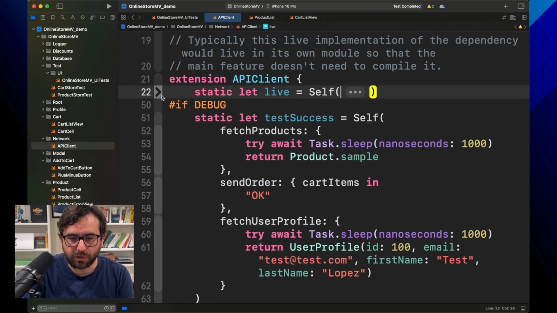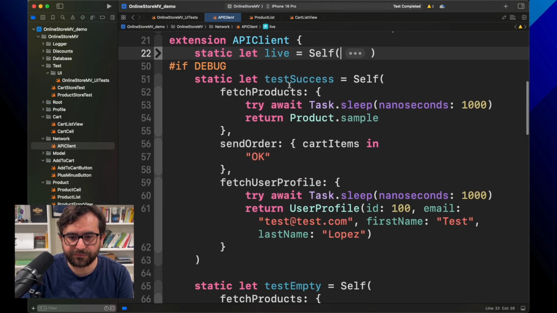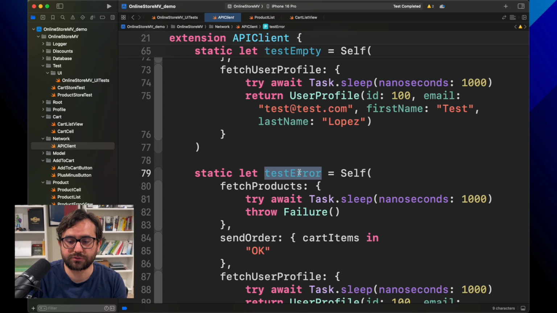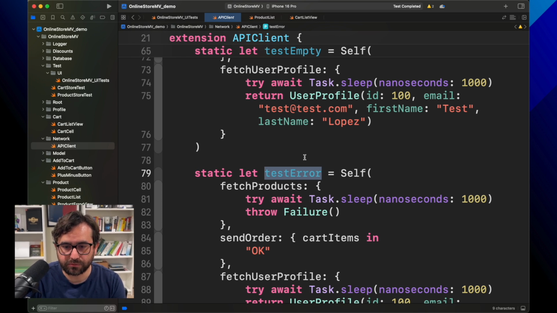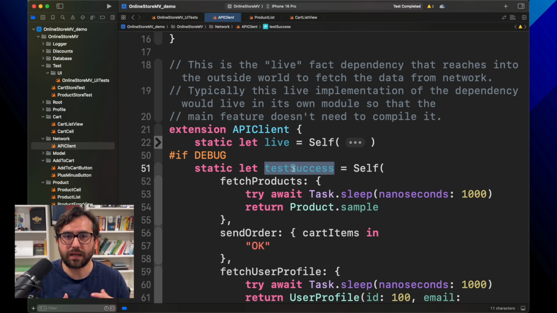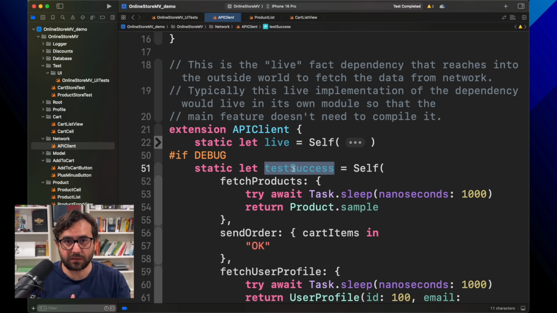But I also have other instances of test success, test empty, or test error if we want to show errors every time. This is good. But we use that for unit tests because, again, I don't want to rely on external factors here. We have to do the same. I'm going to do that for this particular environment, because I don't want to interfere with network issues or something like that.